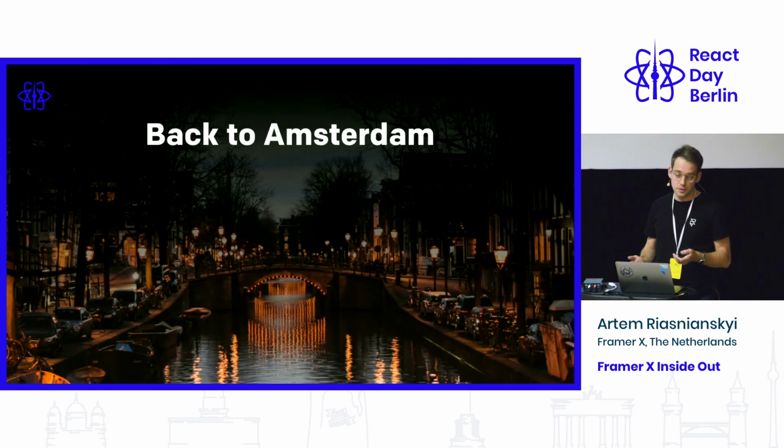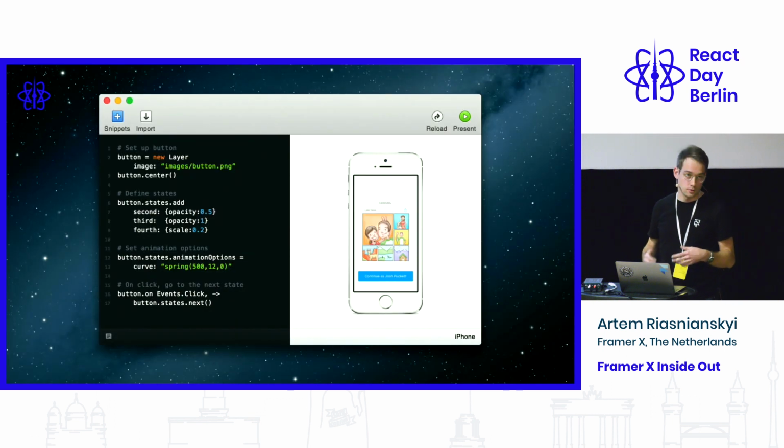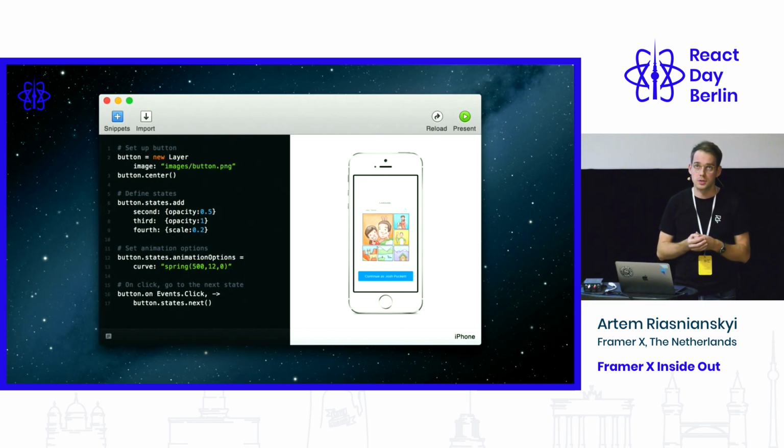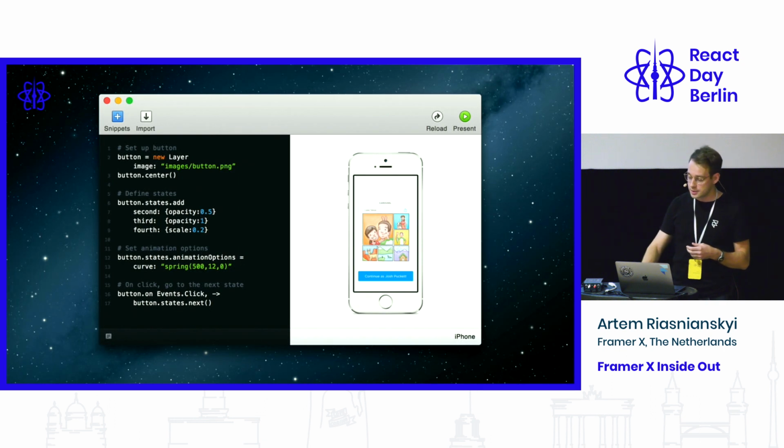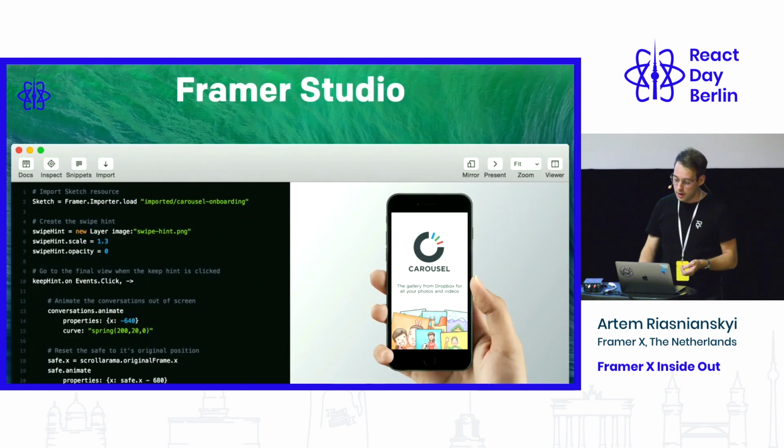After a couple of years at Facebook, they went back to Amsterdam, and they decided to build an application around this framework. It was simple, and at the beginning was just a compiler for CoffeeScript. And why CoffeeScript? Because for designers it was easier to learn something without semicolons and a lot of parentheses. In fact, a lot of designers actually learned how to program through Framer.